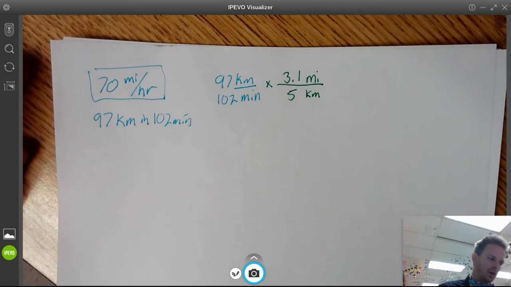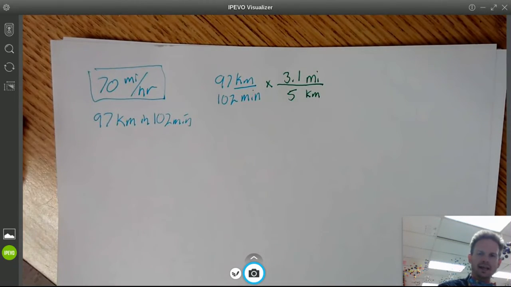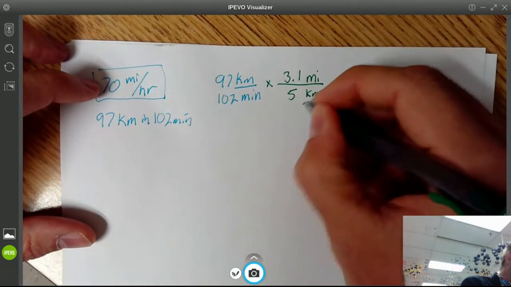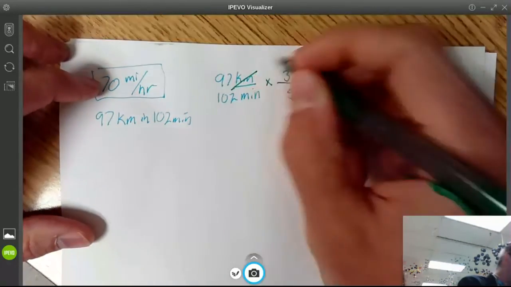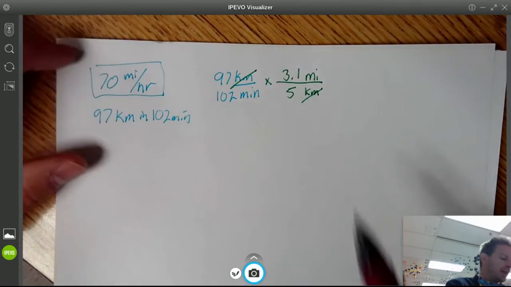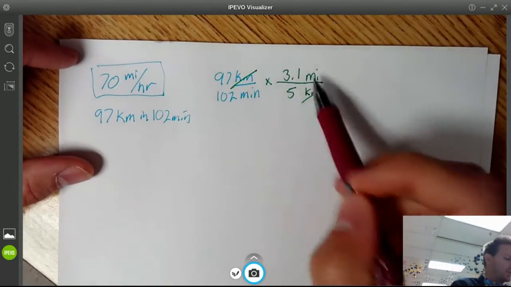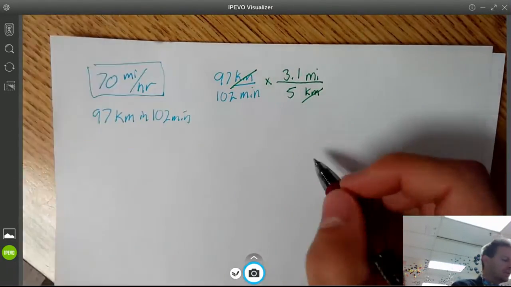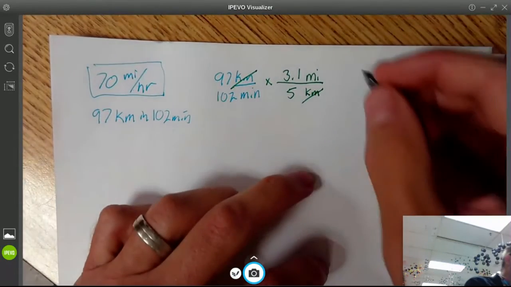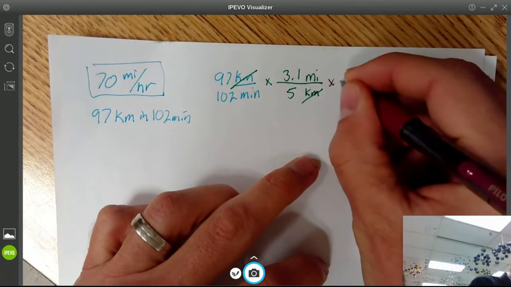Probably close enough. We assume that those are infinite sig figs. Now, if we really, really wanted to know, we could probably go a little bit more precise. But because we're using that fraction, that ratio, as infinite, we're okay with that. And what we just did is we canceled the kilometers, right? And so right now, if we ended, we have miles over minutes. It doesn't matter which one's where on this. That's just what we have.